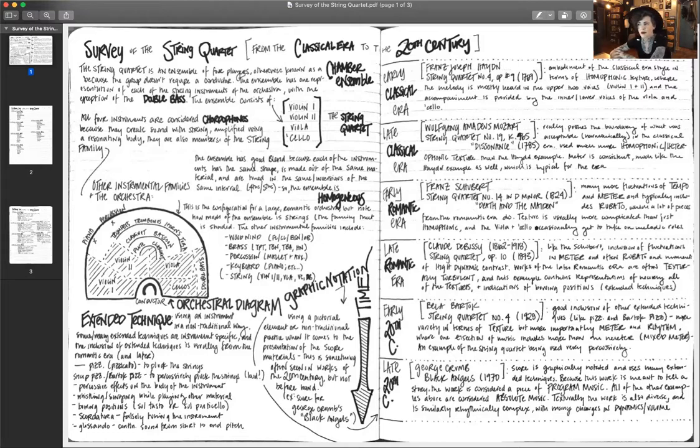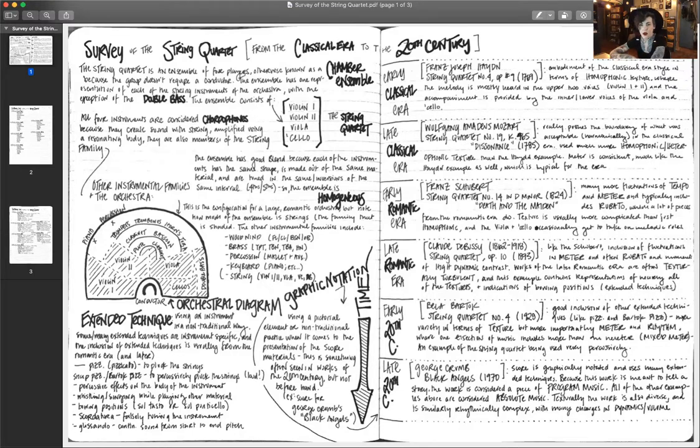So there's another member of the string family that's not a part of the string quartet, and that is the double bass. The double bass is a little bit too slow moving, although 20th century repertoire certainly challenges that idea. But historically, the double bass was not a quick moving creature, and otherwise can generally be covered by the cello range. So the double bass is the string family instrument that is not invited to the string quartet.